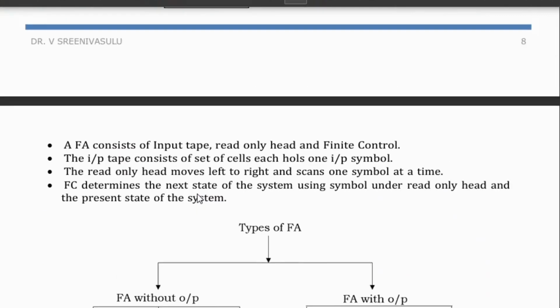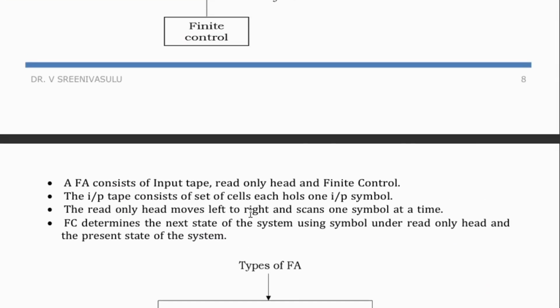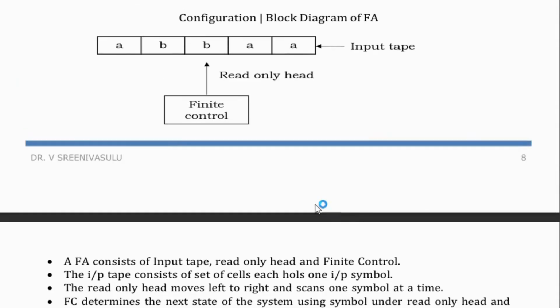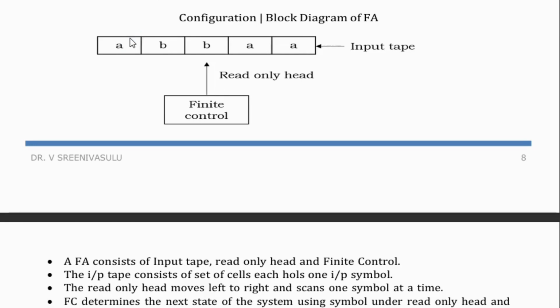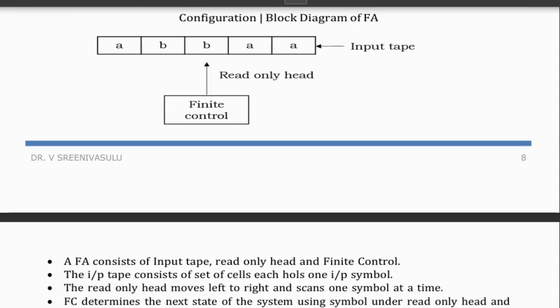Now let's understand the read-only head. It moves left to right and scans one symbol at a time. Meaning, the read-only head will be moving from left to right. When it is moving from left to right, it scans each and every square box that has a symbol. The reading head examines only one square, having only one symbol, at a time. It can move one square at a time until it reaches the end of the string. So it goes one after the other. Once it finishes examining the block with symbol A, it goes to the next square block, which is B, and so on to the end of the string. So this is the read-only head.